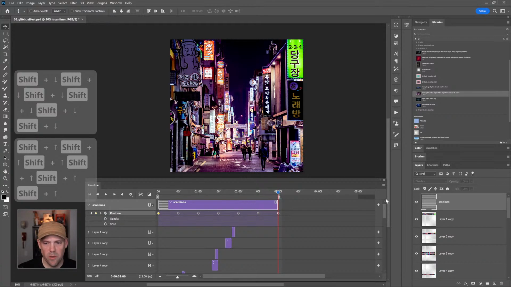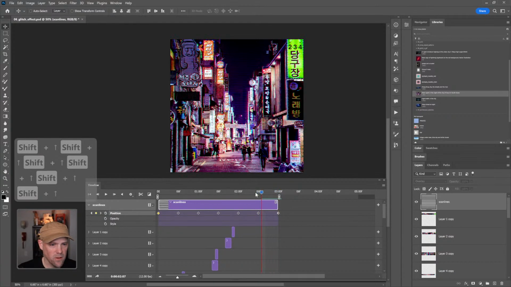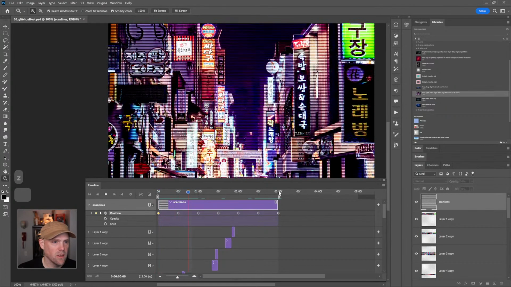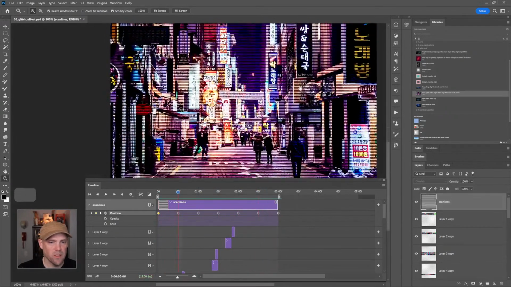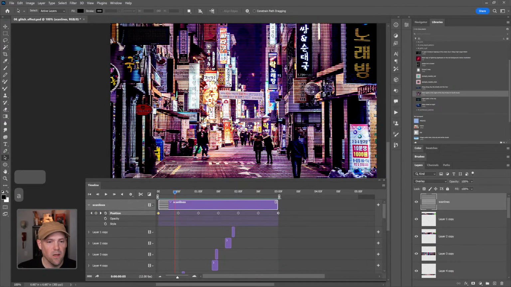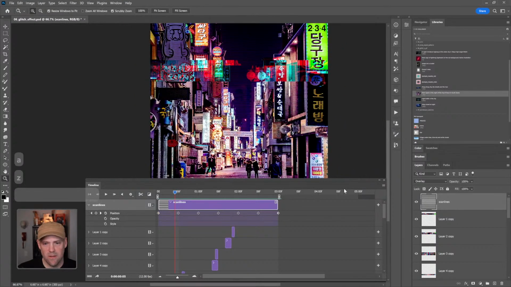And now when we play this back, let's see. Oh yeah. Now we play this back. I'm going to jump in here just so you can see it moving around, and you'll see that there's a little bit of movement happening right there. So it's very glitchy, and you could set this and make this a little more extreme. But we're not done just yet.